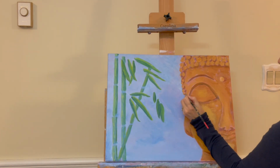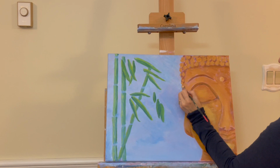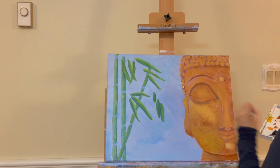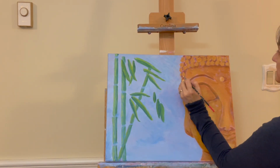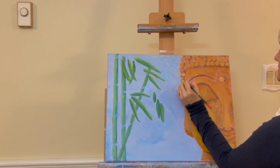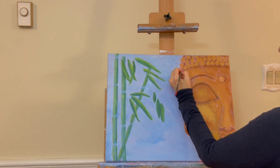half circles on each side of the round parts of the hair. So I'm just doing a little half circle on each side. Little half circle, little half circle. Little half circle, little half circle. And this is just going to brighten this up a little more.